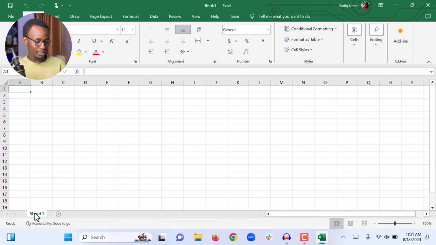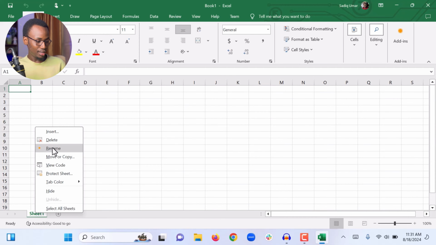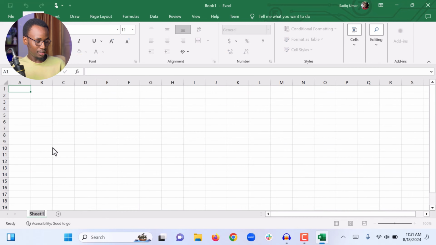When you hover over it, then you right-click and click rename. And then you change the name from sheet 1 to whatever project you are working on. I am going to say Virtual Assistant Tutorial. Similarly, you can rename it to any project you are working on.